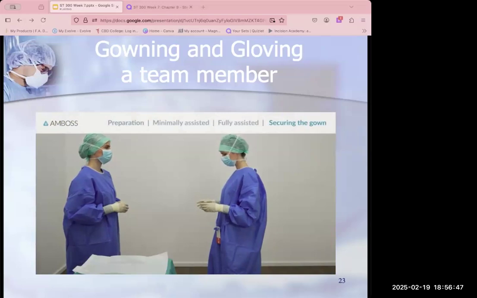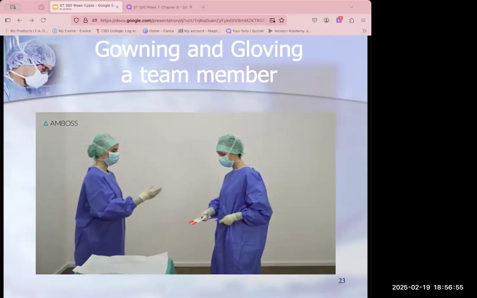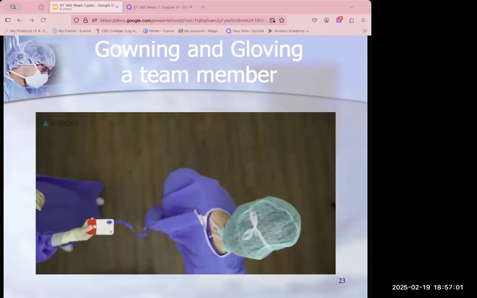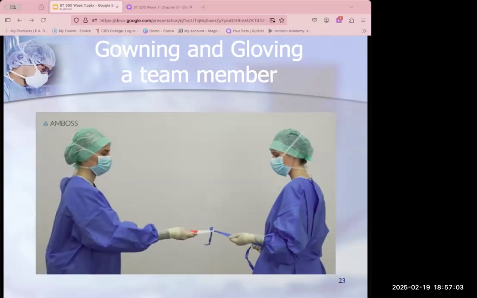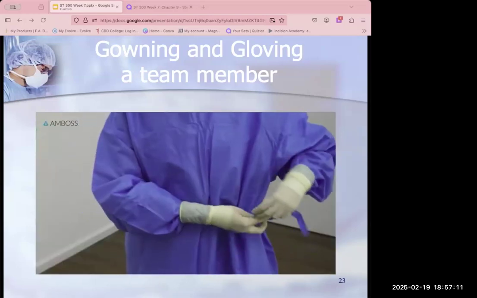Now, secure the gown. The technique is always the same, whether you have self-gowned or gowned with assistance. Grab the paper tag hanging at waist level and pull off the left tie. Hold that tie firmly in your left hand and hand the paper tag to your assistant. Then do a counterclockwise turn, making the tie close the gown. Grab the end of the other tie, taking care not to touch the tag itself. Pull the tie off the tag, tie a bow, and your gown is secured.